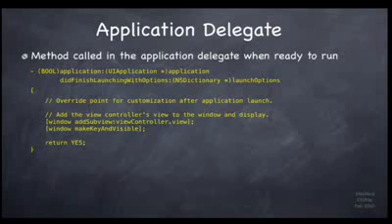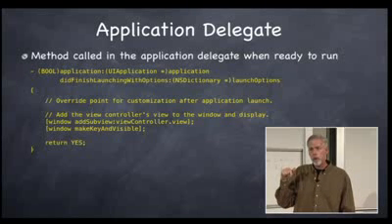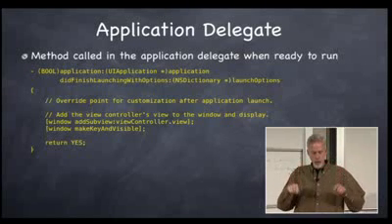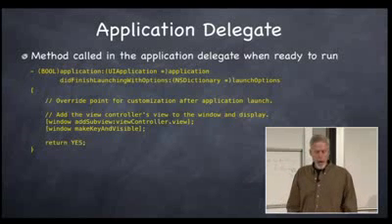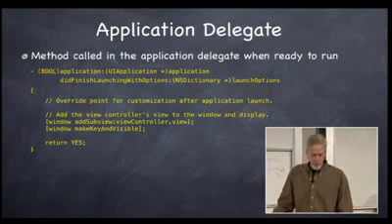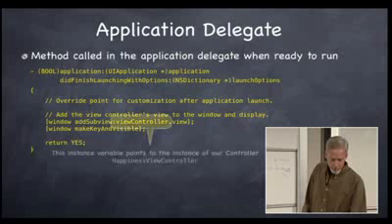So application:didFinishLaunching. This is the method that's called when UIKit has completely gotten everything ready to go, and it wants you to go. So it's finished launching, it's finished getting going, now it's your turn to make something happen. What happens here in the HappinessViewController case, the view-based app, is it only has two lines of code. One adds our view controller's view as a subview of the window, right? Its frame is already set to fill the whole window. And then it does makeKeyAndVisible, right? And it returns YES that we're ready to go.